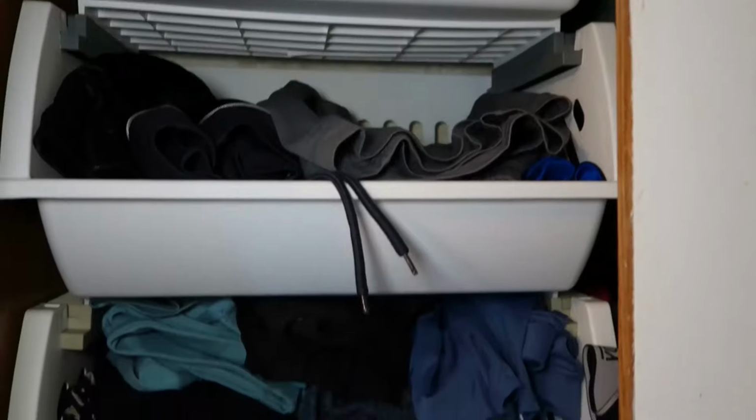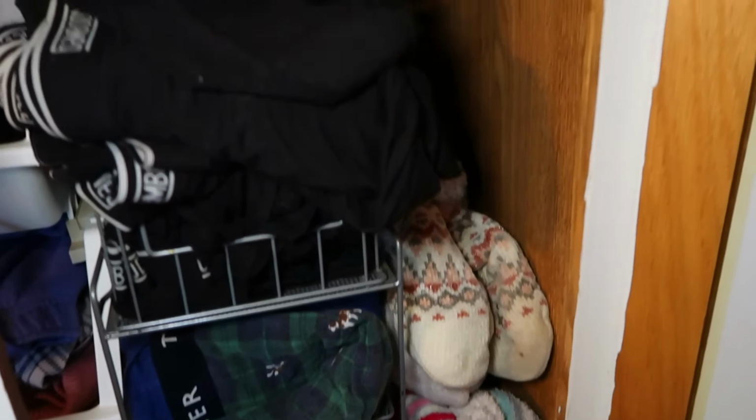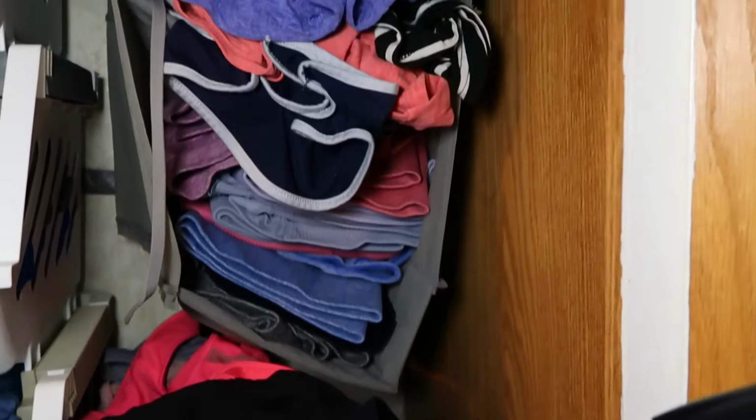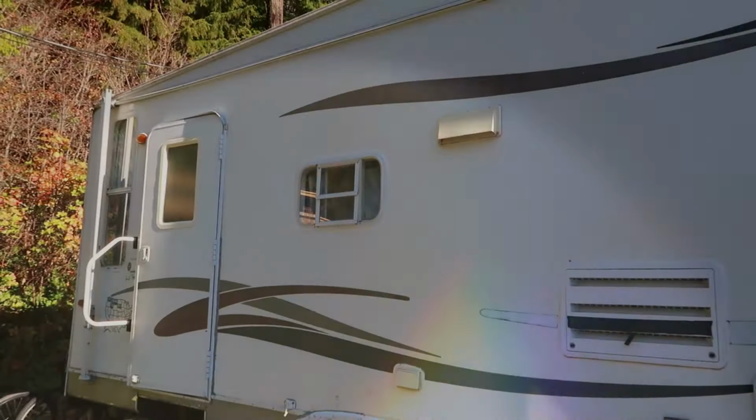She ain't the cutest, but she'll get the job done. Look at that. Doesn't it look so good? It just looks like it has a lot more space in it. I do get more closet cubbies than Zane because I just have more clothes.